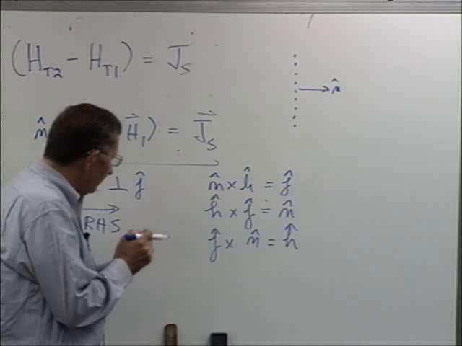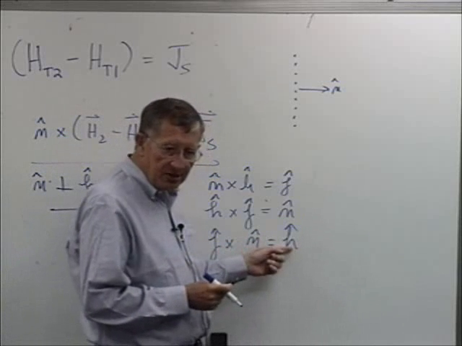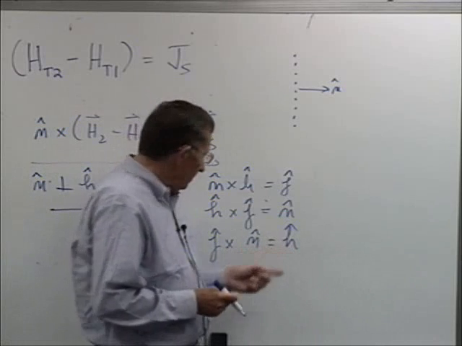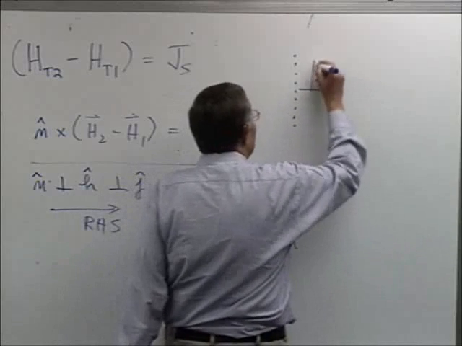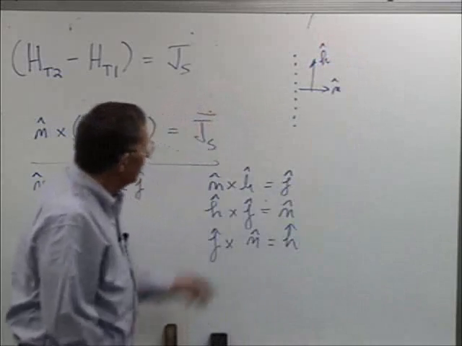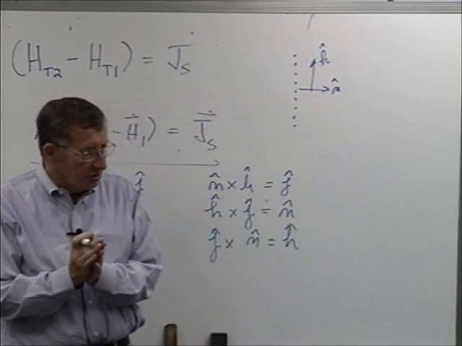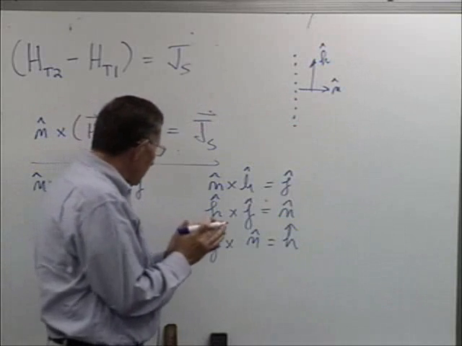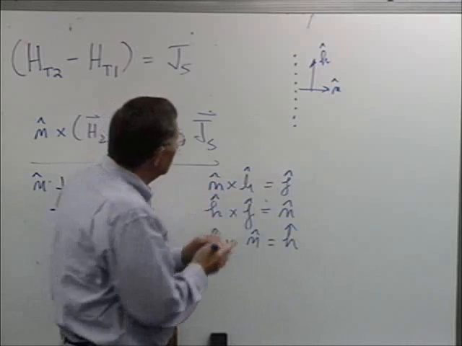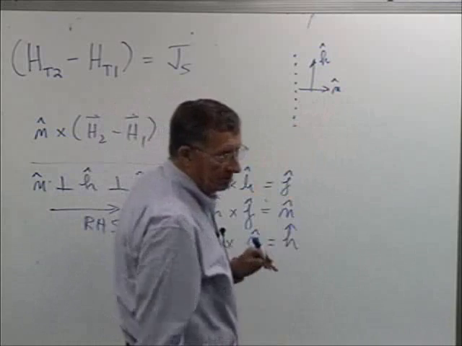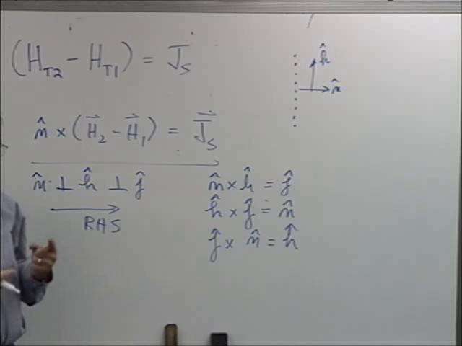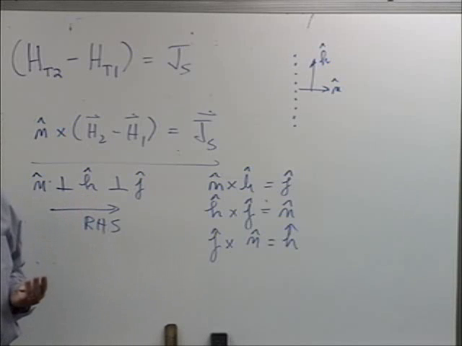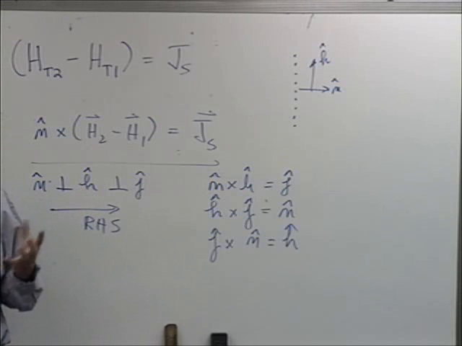So if I give you a normal to a plane and the H field direction, you can tell me the current, because you know the current is N cross H. In this case, we had H hat in this direction, N in this direction. Which direction is the current that caused it? Well, you take N crossed into H and you get J, and the current's pointing out of the board. So you can use this relationship to get the directions and make sure you have them right. There's no excuse on a problem for getting things wrong. If you know any two vectors, do the cross products, you can get the others.